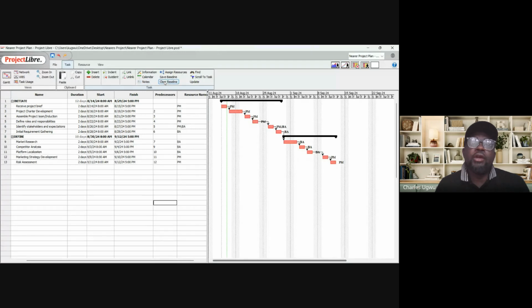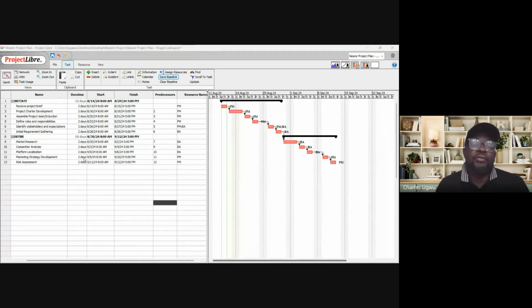Well, if you click any of these buttons, like this baseline, it is just a small dialog box where you are going to select the baseline and select the entire project and click OK. That is the only thing here.